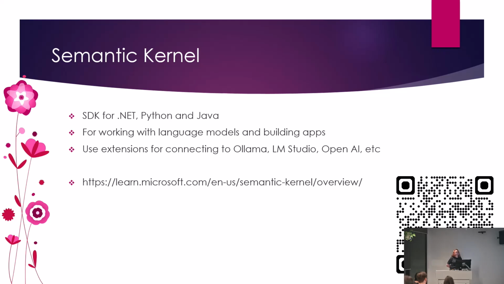So a lot of the stuff that you'd see in Copilot Studio or in AI Foundry, even with the playgrounds, is doing it all without writing the code yourself. But this allows us to write that code very quickly and get something up and running. And then you can use extensions to connect with Ollama or LM Studio, OpenAI, etc. And that link there, if you want to have a look, the Learn documentation is really great. In fact, a lot of what I'm going to do now comes from the Learn documentation with some little added bits.